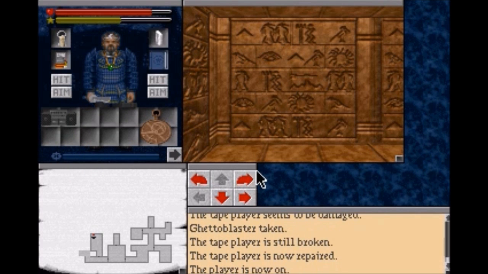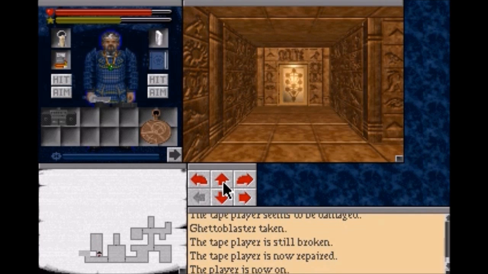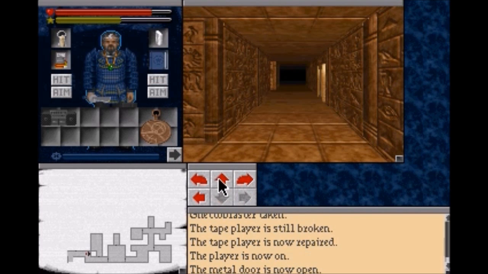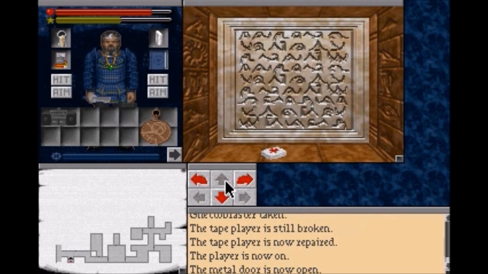Alright, now it's playing. Got this funky beat. It's going to stay with us for the rest of this level. Now this isn't just, you know, a fun gag. There's a reason for this.